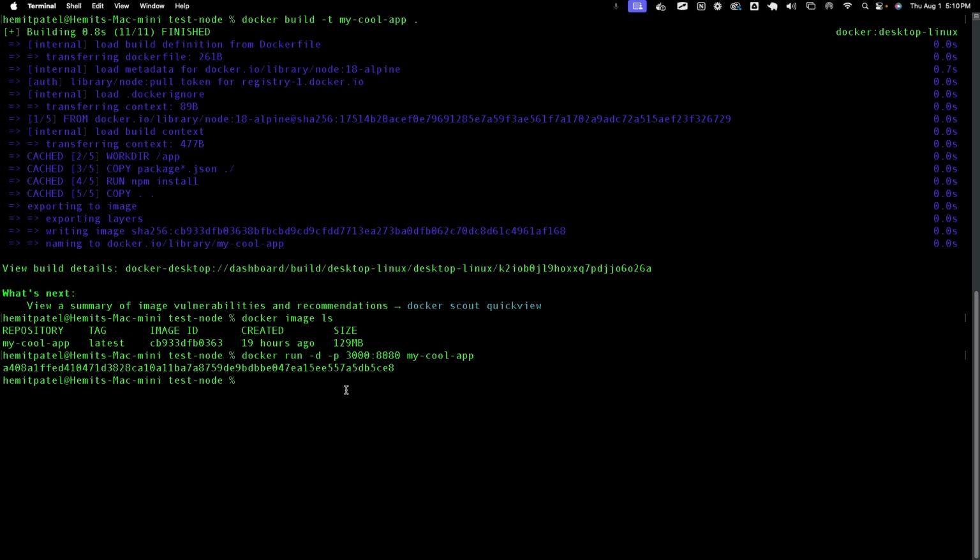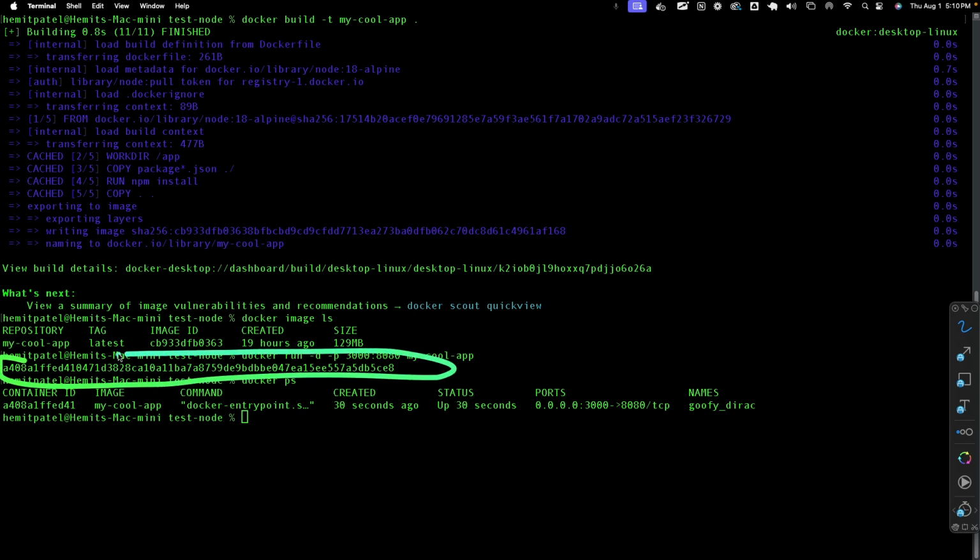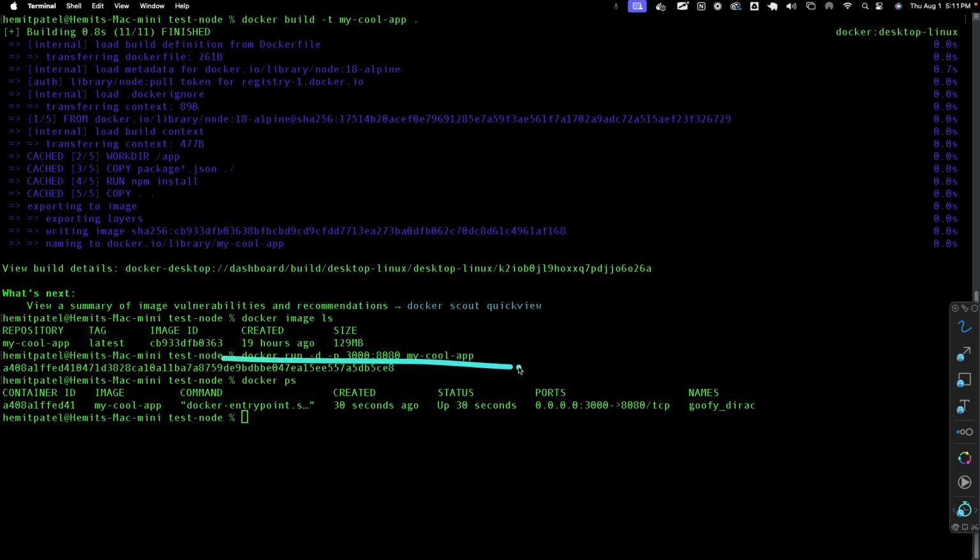And we can further see it through docker ps. This command shows us the different containers that are currently running. And if I run this, you will see that it says created 30 seconds ago, which makes sense because it's been about 30 seconds. And you'll see that the container ID matches the container ID within here, right? So that just proves that the docker run command creates the container that we need, all right?